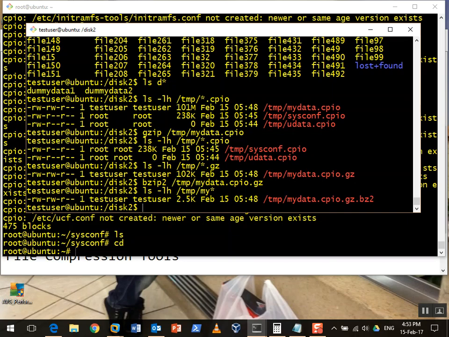So 1, 2, 3, 4, 5, 6. 6 pages and the whole file permission topic is gone here. I am talking about chmod, chown, chgrp, then chattr, setfacl, getfacl.